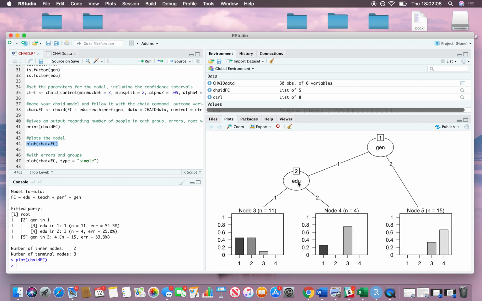And then next would be education. So this is like a parent node. Usually there would be more that split off of this before we get to the terminal nodes down here. But this is the parent node of education. So 1 is the high school and college level teachers, and then 2 is the graduate teachers. So colors were blue, purple, red, and orange.